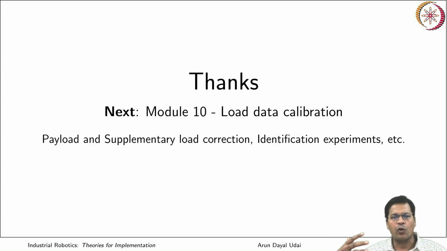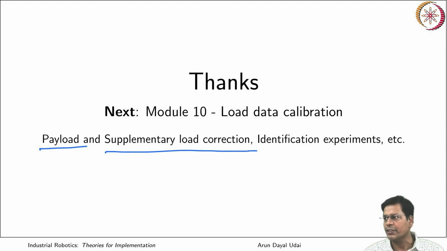As soon as the robot picks up the load, the dynamics changes. You need to know where your new center of gravity location is. So you have to calibrate your load. Where it should be picked up, how long your gripper is, and how that is going to affect your system. Now you know dynamics, you know how it changes your system. If moment of inertia and mass center location change, it is going to drastically change the torques that come onto your links and joints. So payload and supplementary load correction is to be done.